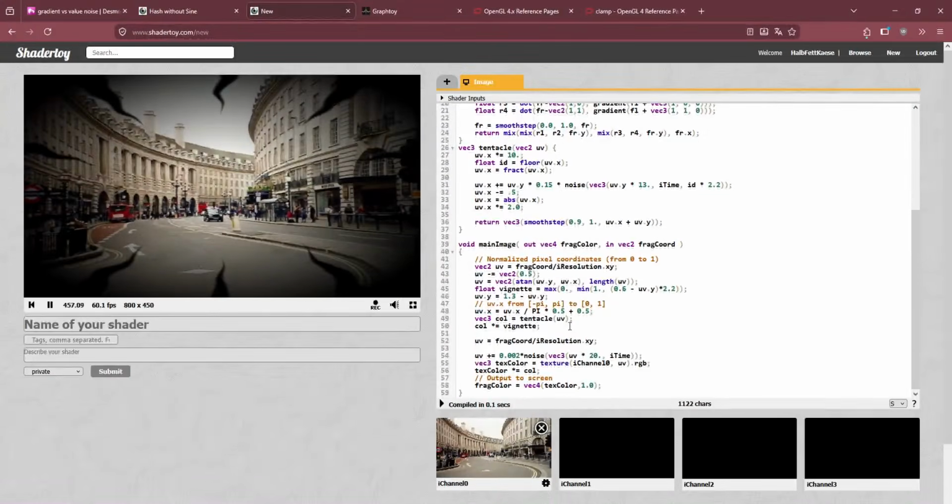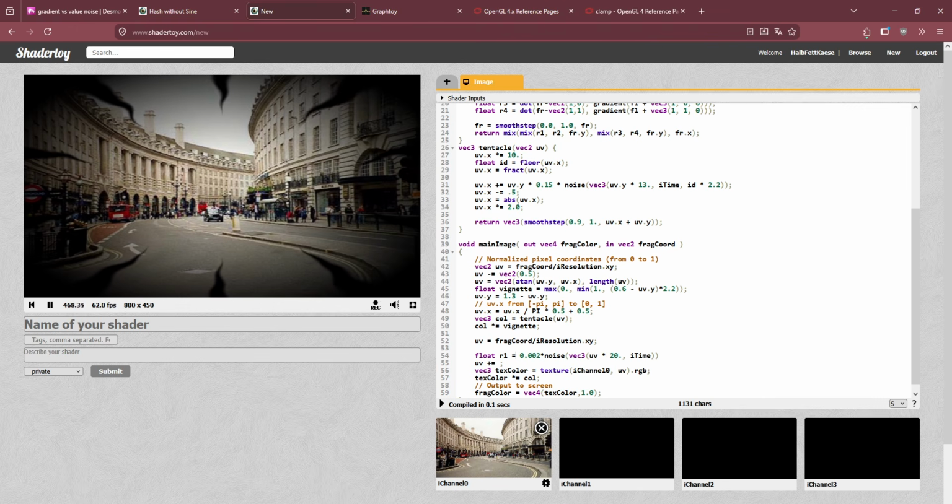But we still want it to look smooth, so maybe let's write this into its own value. So float R1 equals this, and then R2 is the same thing, but with time shifted by 1. And we can do the same trick of just interpolating between the two. So mix of R1 and R2, and fract of iTime.